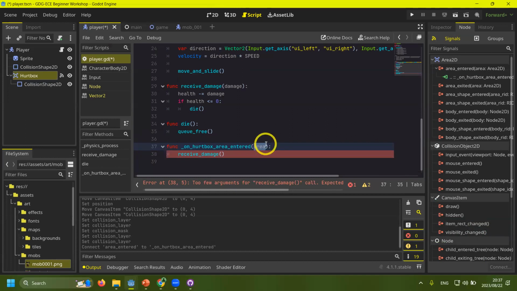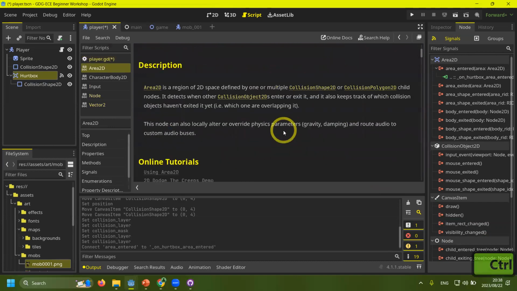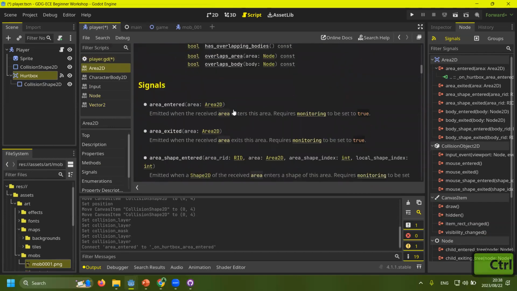Okay, so this area is actually an Area2D. You can actually do this if you want to. It's optional. It's called annotation. If you're used to C++, or C, or Java with type definitions, this allows you to annotate the type of the area. Specifically, it's telling you that this area parameter is of type Area2D. In other words, it inherits all the methods and properties of Area2D, including, what is it?